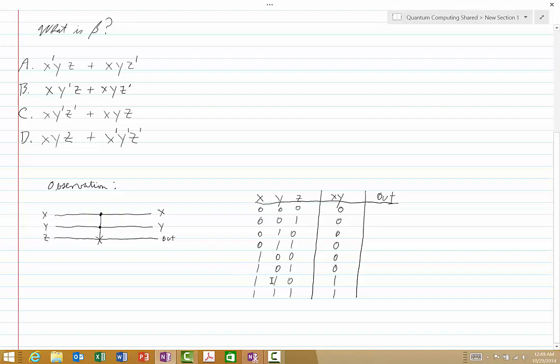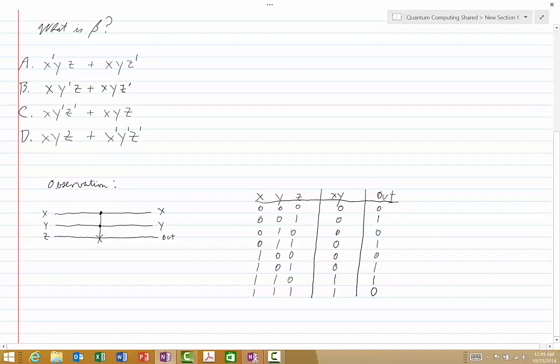And now we want to calculate what out will be. Now, unless X and Y are both equal to 1, out will be equal to Z. So we can just put the value of Z, which of course is this column right here. So we get 0, 1, 0, 1, 0, 1 for the first six values of out. And now for the last two values of out, remember that in those cases, when X and Y are both equal to 1, the value on the Z line will be inverted. So this 0 will become a 1, and this 1 here will become a 0.